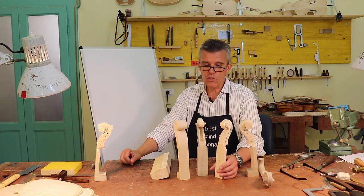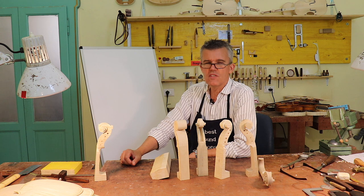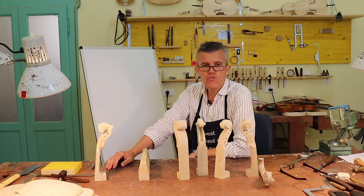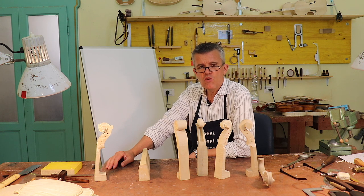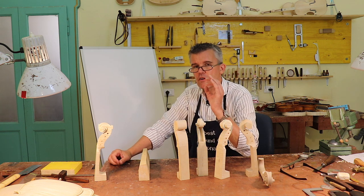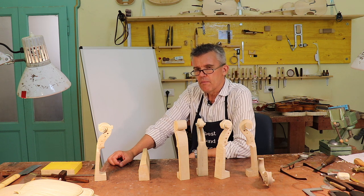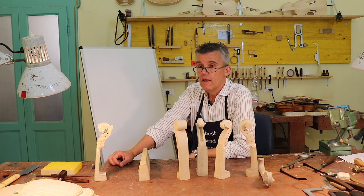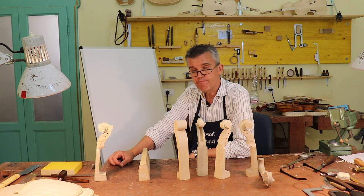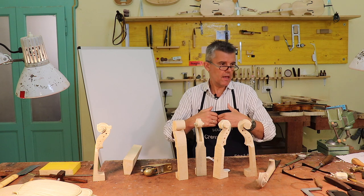Once you have a nice scroll and you're not a freak like me with all these tools, cutting yourself, you just say it's completely useless work. And I understand that, with super nice 3D scanners and routers and nowadays machines can do everything. If Elon Musk can do it, we can do it even on violins. But there is this small tiny thing — a certain small amount of craftsmanship — and the best craftsmen are here in Cremona, and I make part of them. I've never seen a machine-made scroll better than one made by hand.